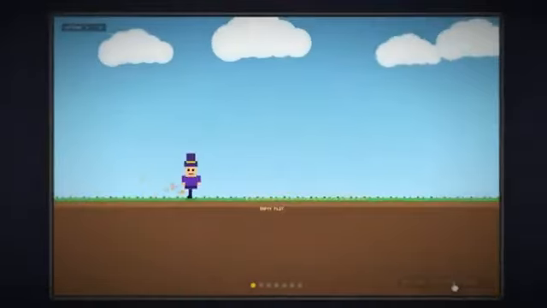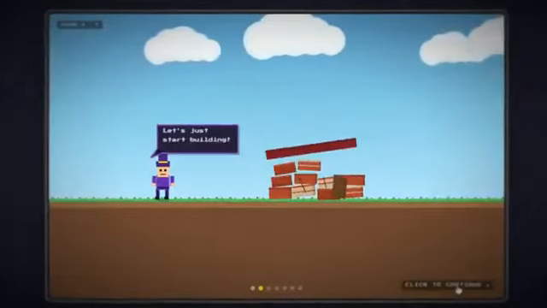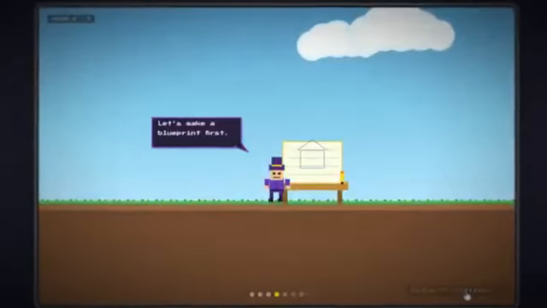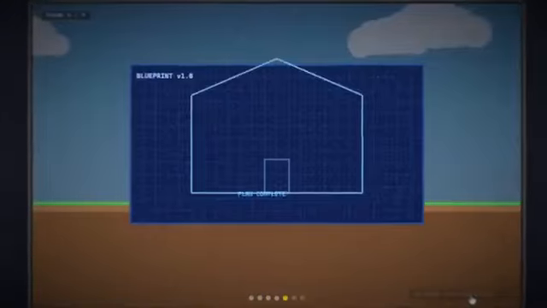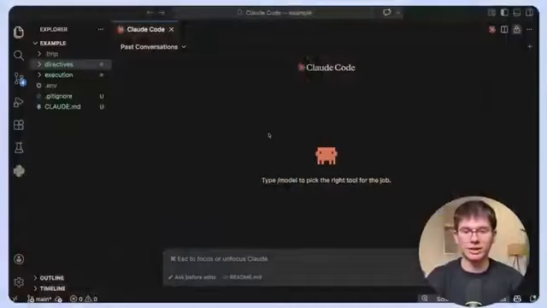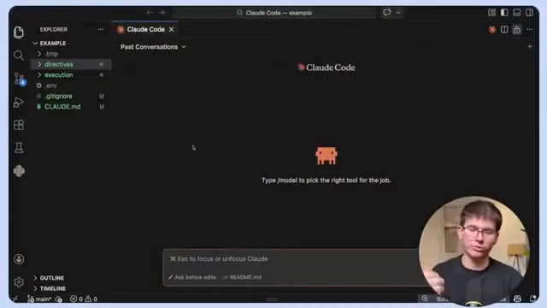And the easiest way to understand this is like an architect going to build a house, right? Either he goes to build a house and starts building immediately as soon as he goes on site, or what he does is he sits down, he makes a roadmap or a blueprint as to how he's going to build the house. And then we get to the building part, which is exactly what this is. This is the structure and the blueprint that Claude Code is going to use when we have to make all these things.